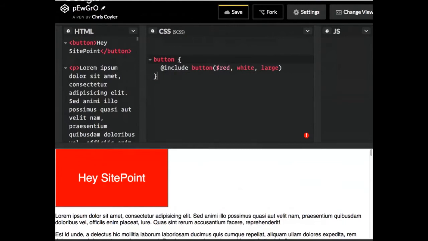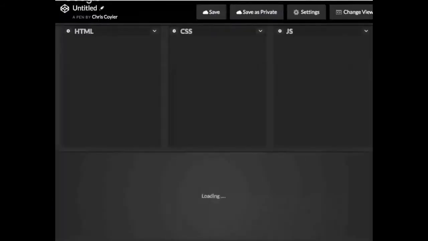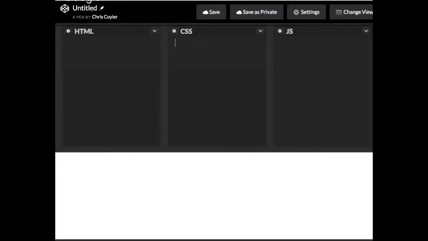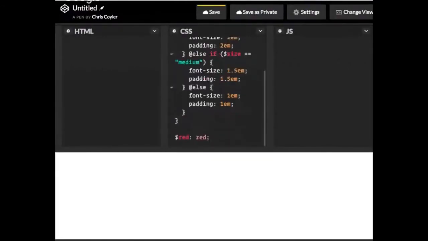Cool. Here's an interesting thing. Let's say I like my mixin. Instead of it being a dumb, awful mixin, the one that I already made, let's say I made a really cool one and I want to reuse it. That's called a dependency, and that happens all the time in web development. So let me go to codepen.io/pen. And I'm going to paste that in here, just the mixin and just the variable declaration, and hit save.